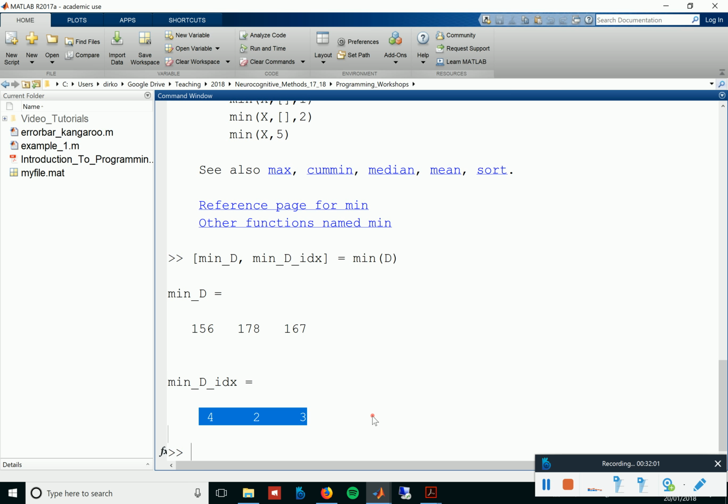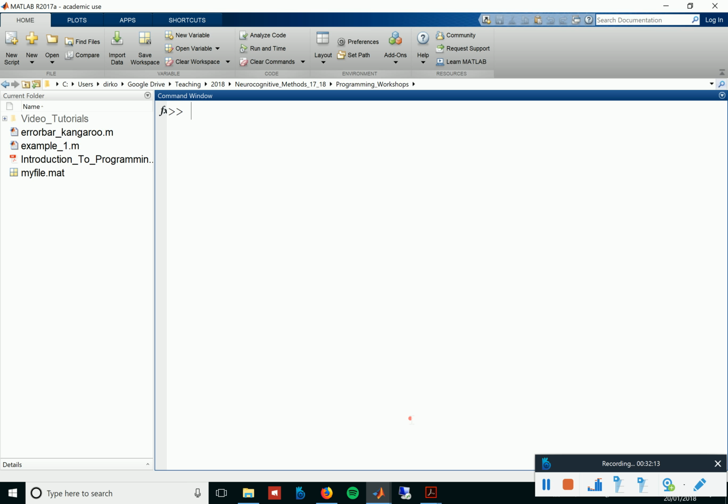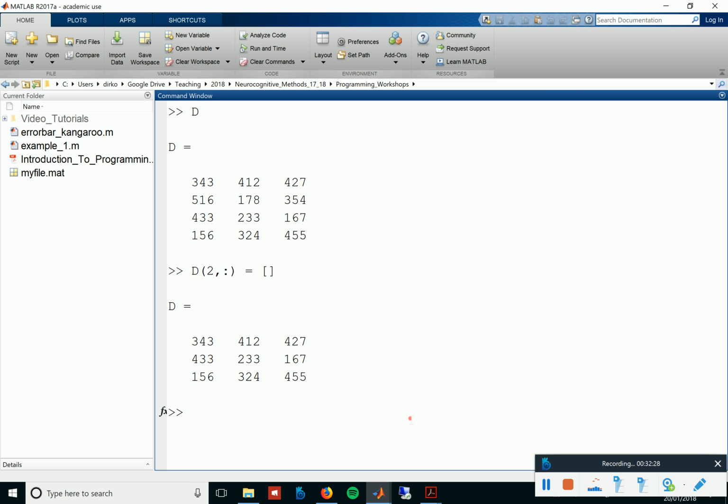How do you get back to the original D value? Because when I took out the second row, the only way to get back... That's actually a good point. So this was our D, and then we took out the second row like this, and then we're back at this.